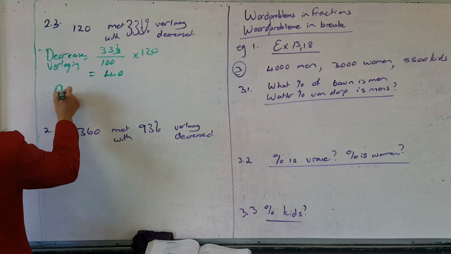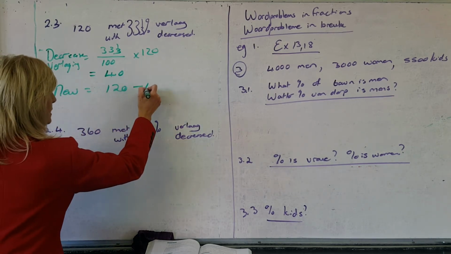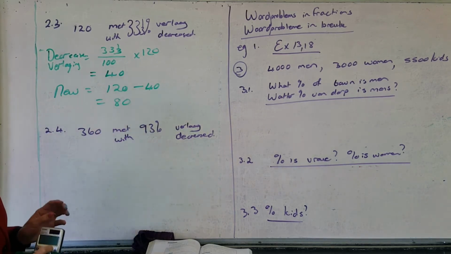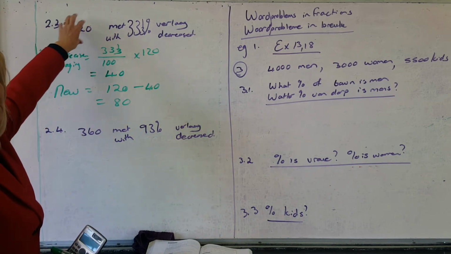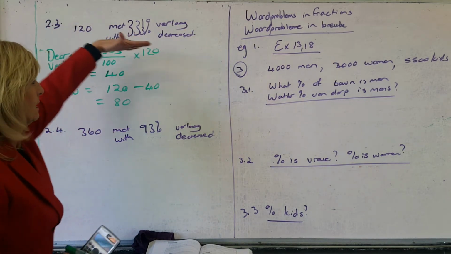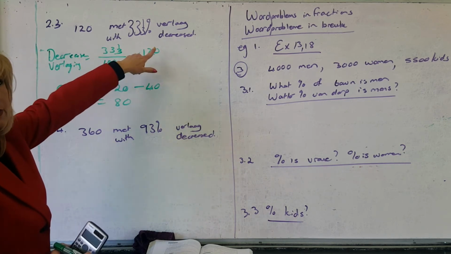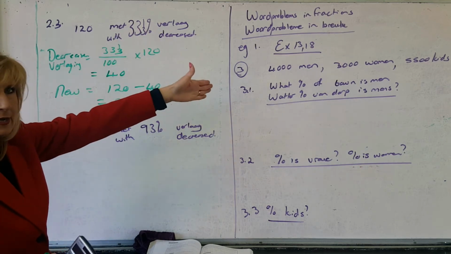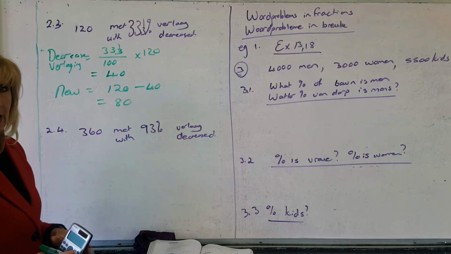So what is the new amount? Will now not be 120, but 120 decreased by 40, which will give me 80. Dan die vraag het gesê verlaag hom met 33%. The question could just as well have been increased by 33%. Dan was hierdie stukkie presies dieselfde. This would have been the same if I said increase it by 33%. So I work out 33% and I add it. If I said decrease, I work out 33% and I subtract it.